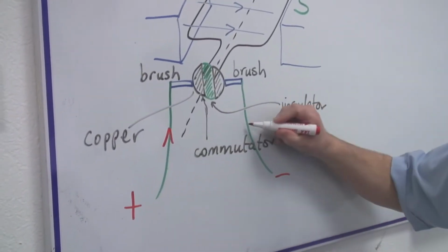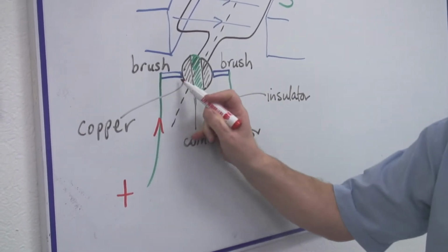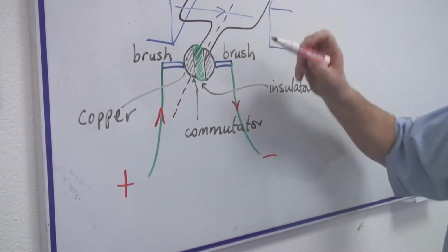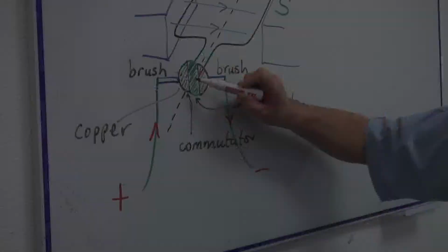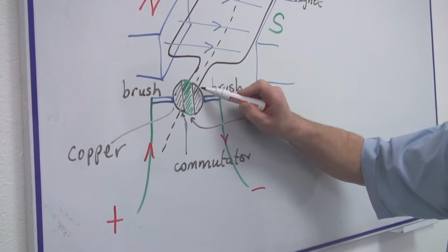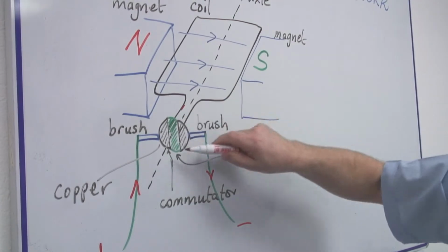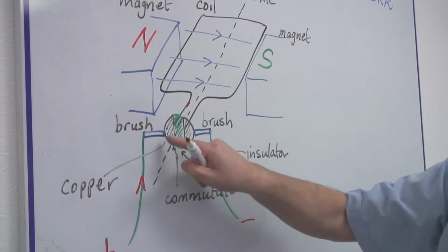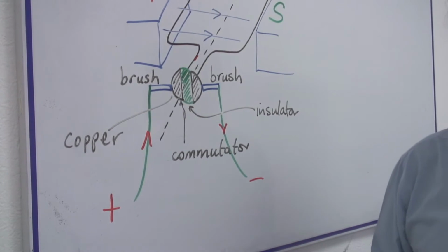So the electric supply goes up this wire through what is a carbon brush. This is a graphite carbon brush into this that we call a commutator. The commutator is made of two pieces of copper. This copper disc is connected to this side, this copper disc to this side. And these are fixed, so as the coil rotates, this rotates. And as you can imagine, if this rotates half a turn, the insulating part is going to be against the brushes and the electricity will not flow.